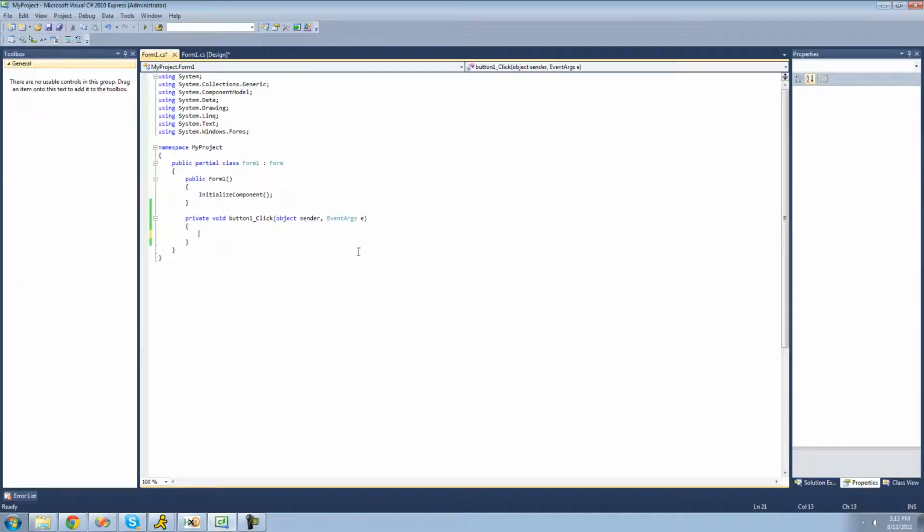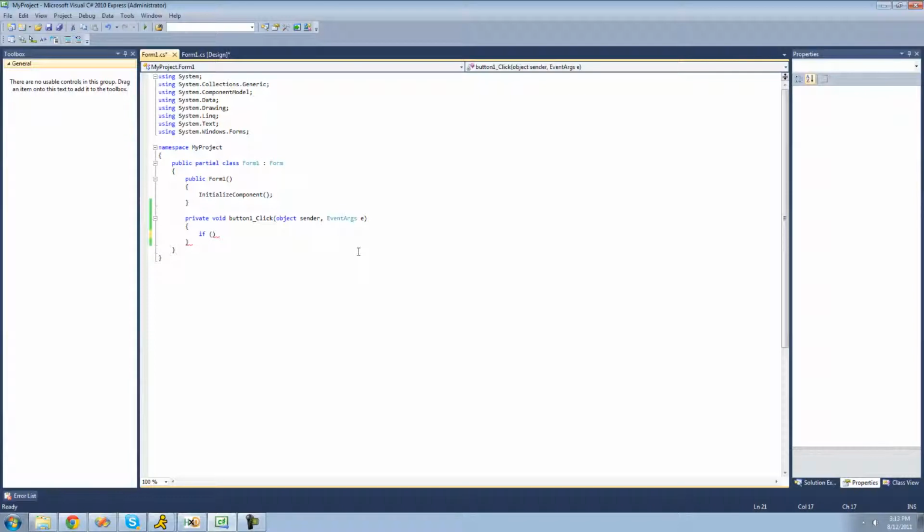Alright, so basically what an if statement does is it will check to see if a statement is true. And if that statement is true, then it will do something else. So to write an if statement, you're just going to want to write if, and then following that you're going to want to put two parentheses, and in these two parentheses is the statement that you're going to want to check to see if it's true or not.